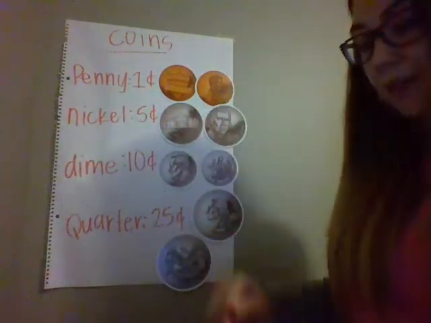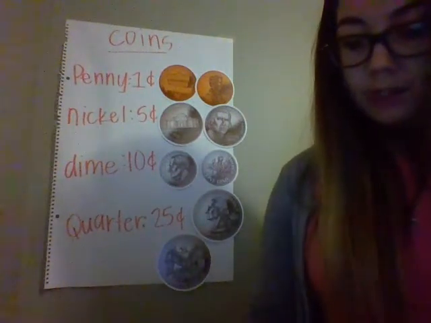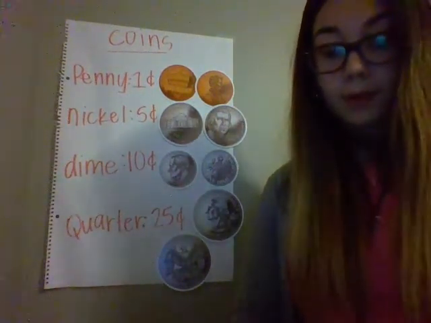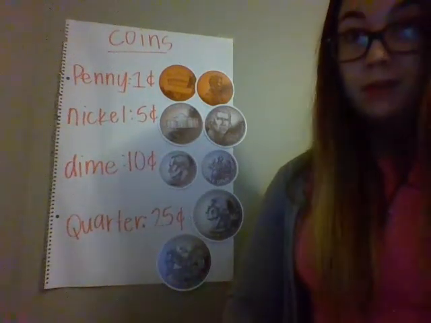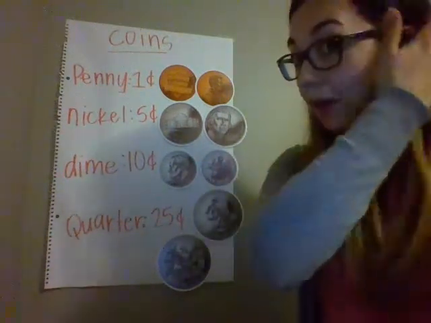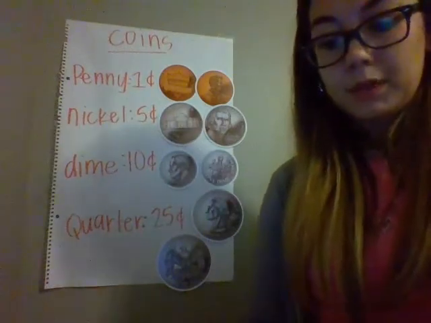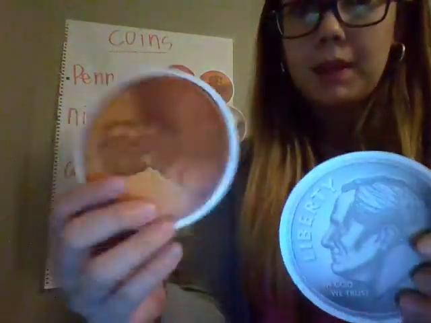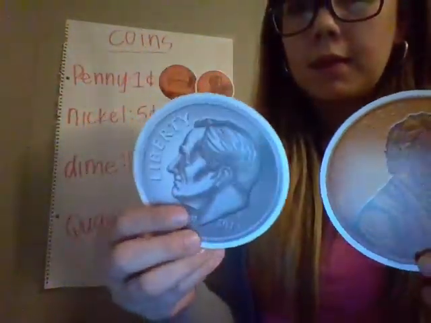They're also different sizes, and it's harder to see in my pictures than it is if you actually had some coins in front of you. So when you get finished with this video, if mom or dad, grandma, grandpa have some coins laying around, it might help you if you look at them so that you can see their sizes. So I'm going to first start with a penny. Try to get his head the right way. And a dime.